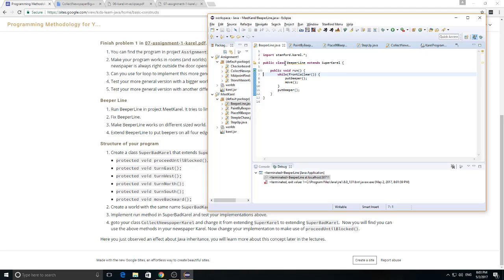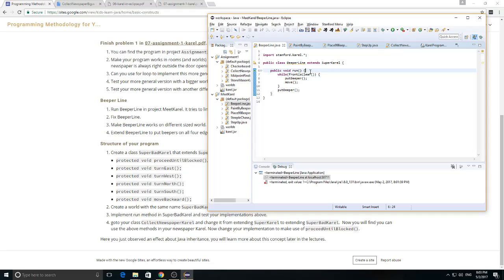So what do you think we should do? This one will align the bottom. Let's assume that Karel is always starting from point 1, facing east. But instead of going through the bottom and aligning the bottom with beepers, you want to go all 4 edges and line all the edges with beepers. How do you do that?